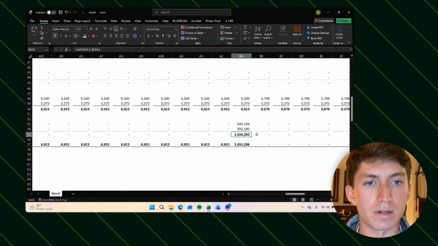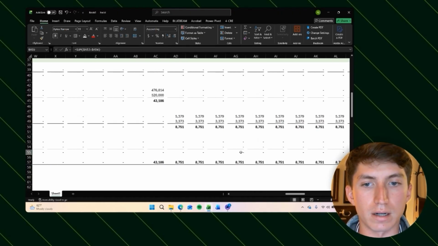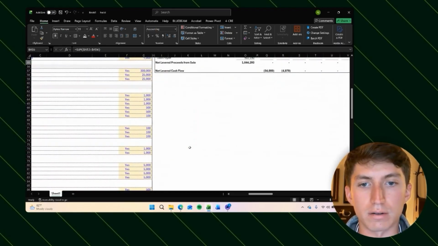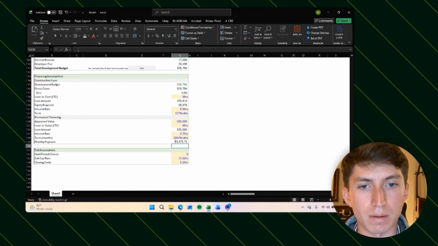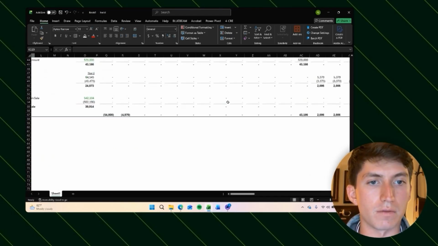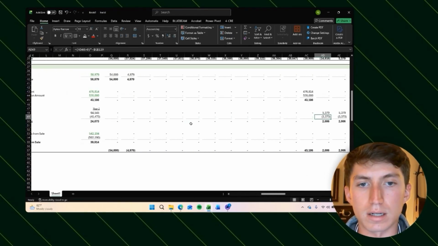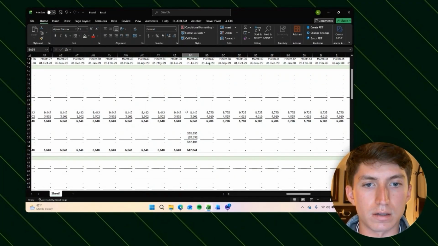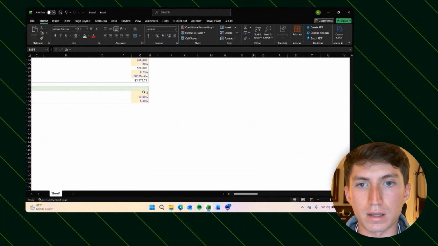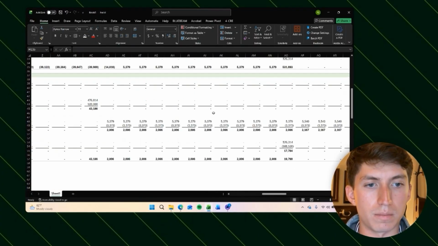Okay, that's why we do our double check, because this is not calculating correctly. And it's not calculating correctly because I changed this number right here. So this number was showing positive. So we'll just keep it positive since our formulas are already there, which means that our debt service payments are showing up as negative, which means that our loan payoff is showing up as negative. There we go. That's good. Let's check one more thing. Make sure that if I move this to 2, everything shifts over appropriately.